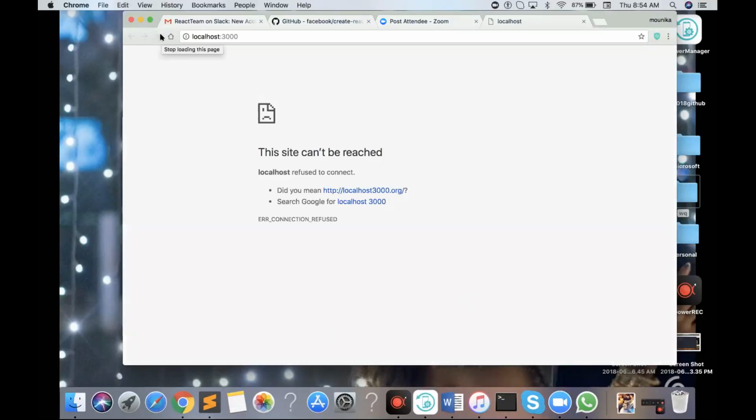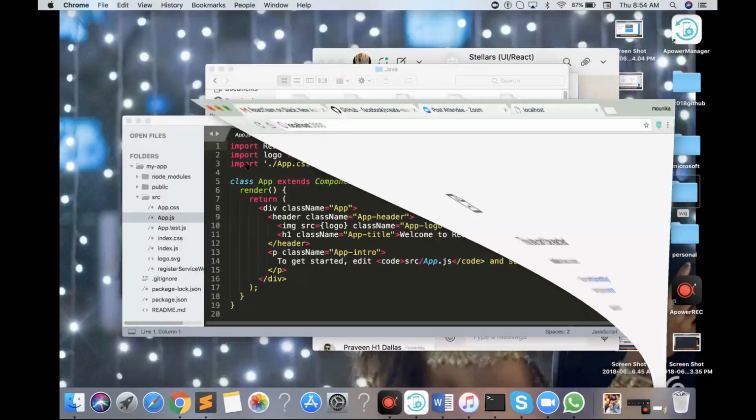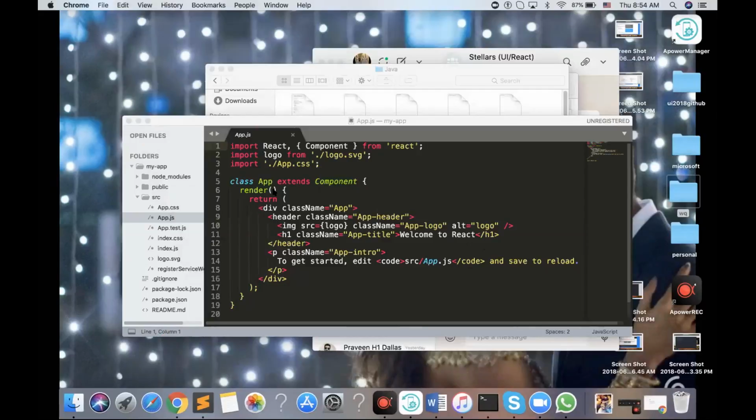Okay, yeah, you have to start your development server. After Monica, I would like to go with Divya. Please be ready. The way you would start is to go to this project folder from the terminal and do an npm start.